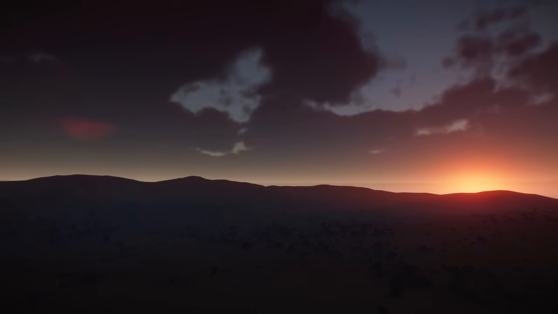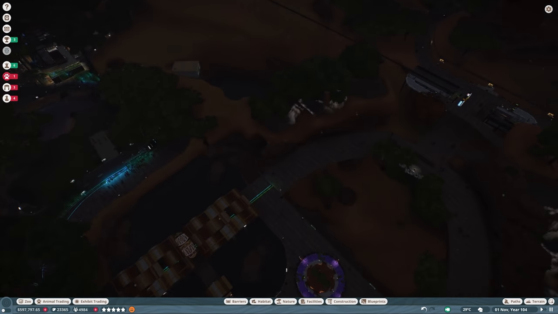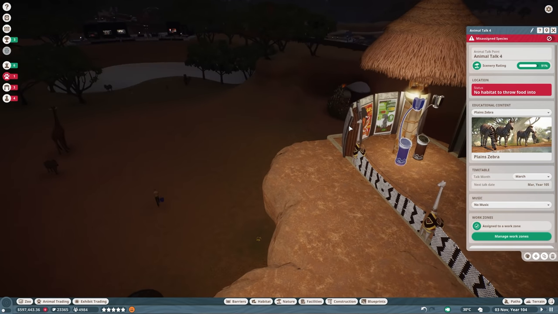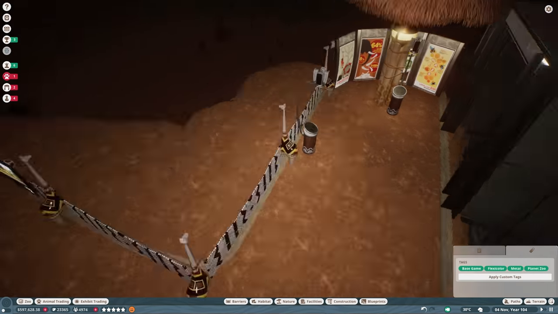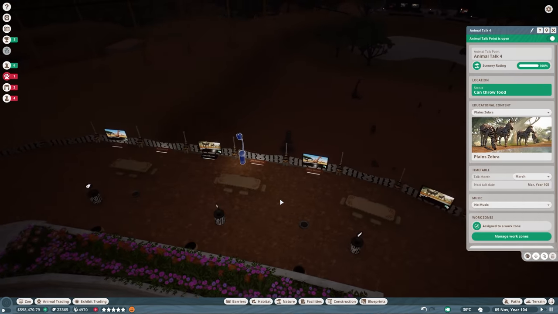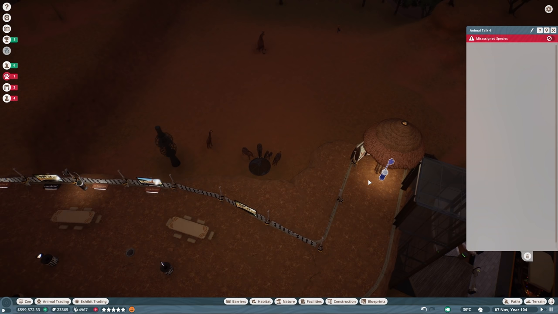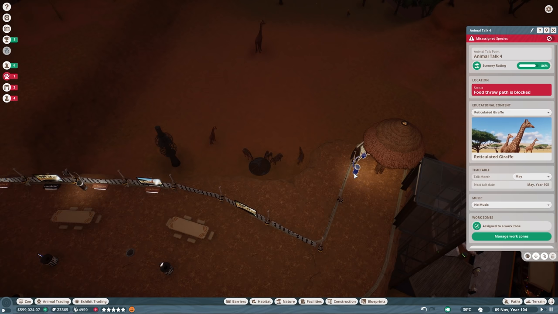Look at that. Postcard moment there. Back down over here. How is this a misassigned species? And is it because... Oh, that's not cool. No habitat to throw food to. Oh. Is it too far away? Oh, okay. Weird that it says misassigned. That's bad. That's so weird.